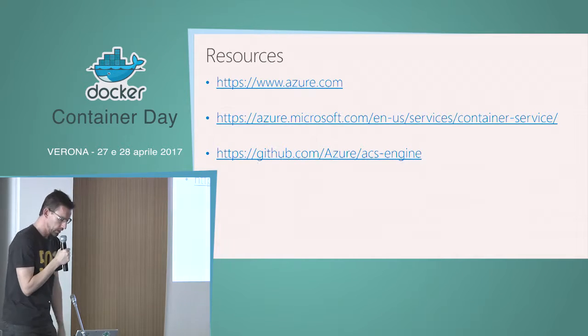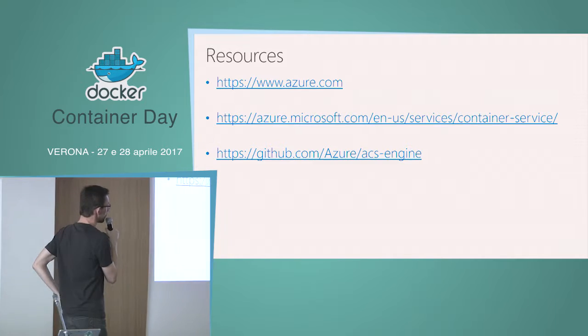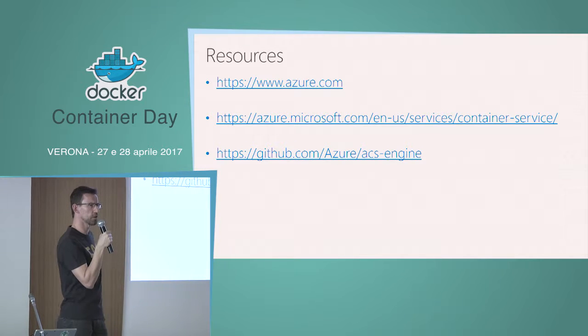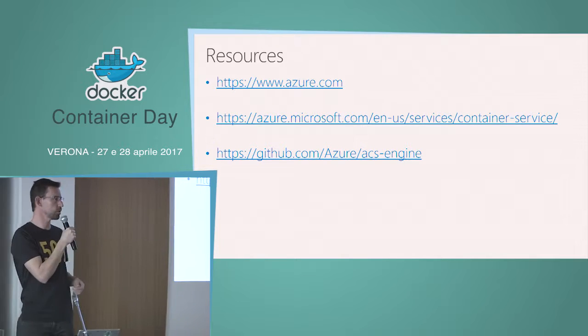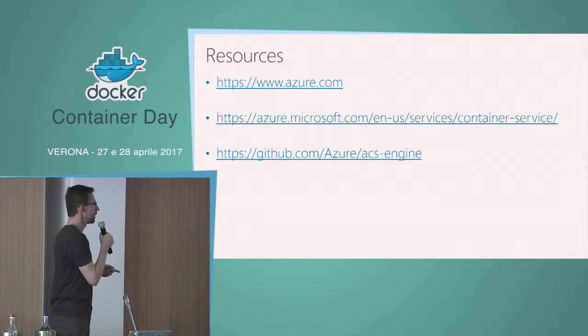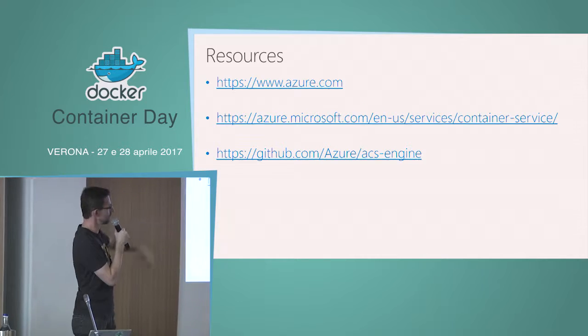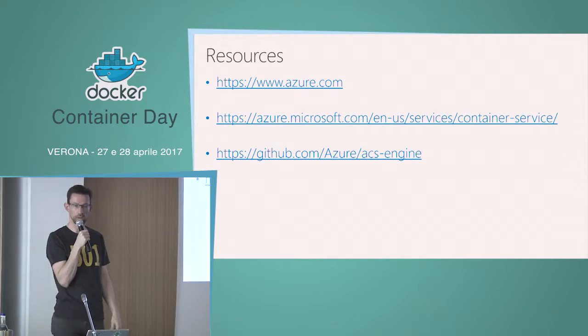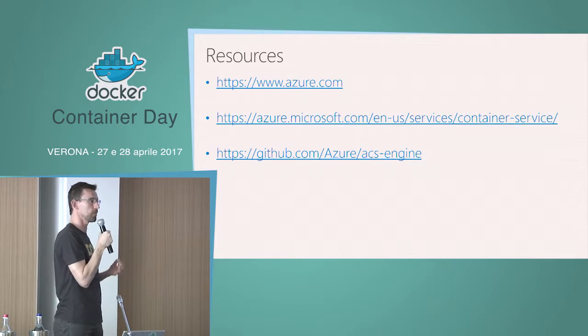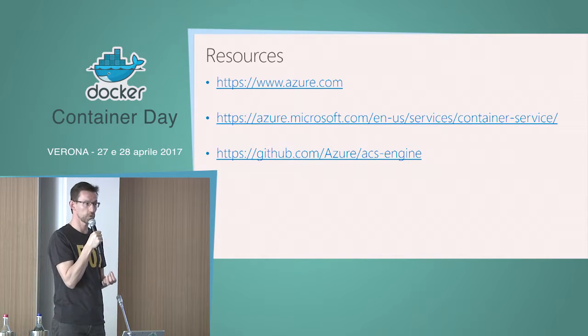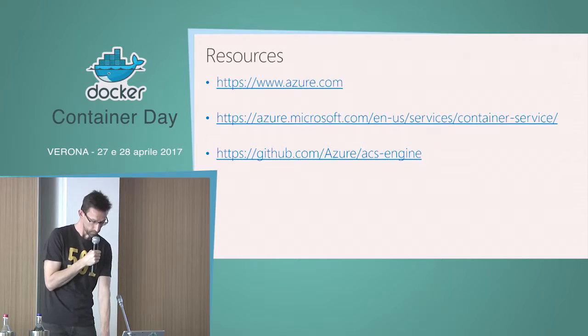Okay. So I finish off, give you some resources. I think, are you sharing the slides? Yeah, so you can get the slides, you can get these links here. How to get started with Azure with the actual container service. Look at the ACS engine if you want to run your own Azure Service Fabric or customize your cluster configuration.